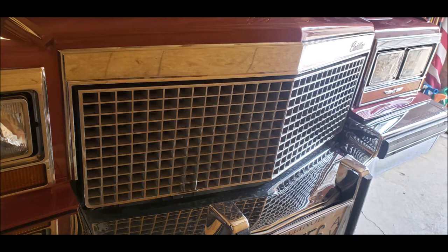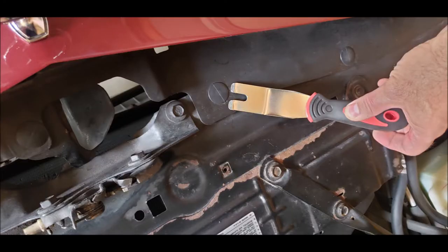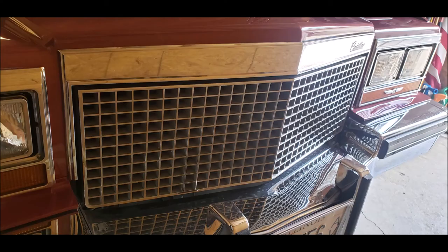The chrome frame around the grill is a little more complicated. You'll need to work under the hood. Start by using an upholstery tool to remove the large buttons from the dust cover above the radiator. Once you remove that dust cover, you can use deep sockets — and there are at least two different sizes needed — to remove the nuts from the metal studs that hold the chrome frame in place.